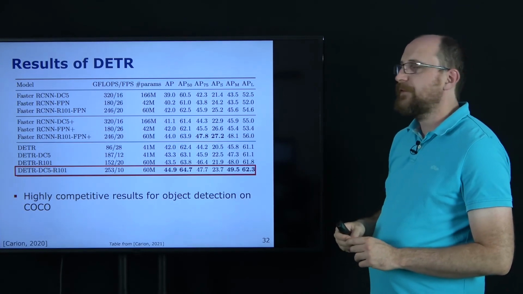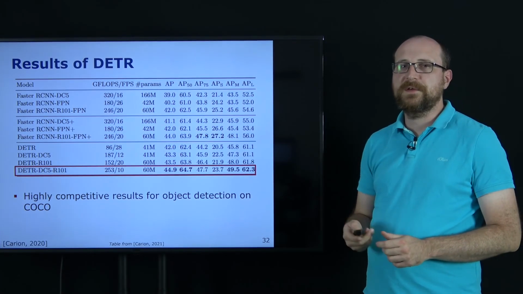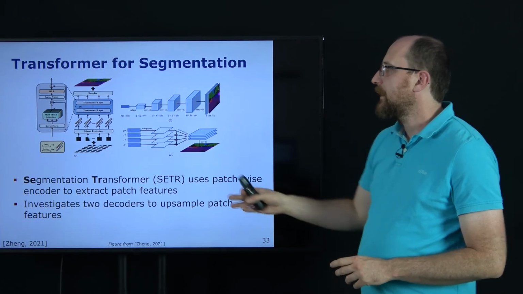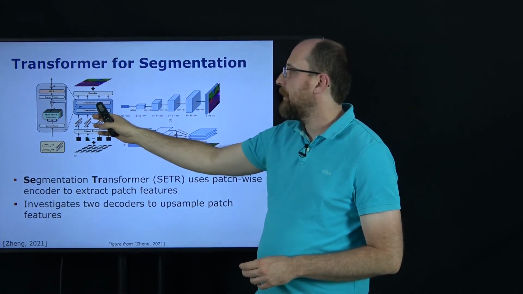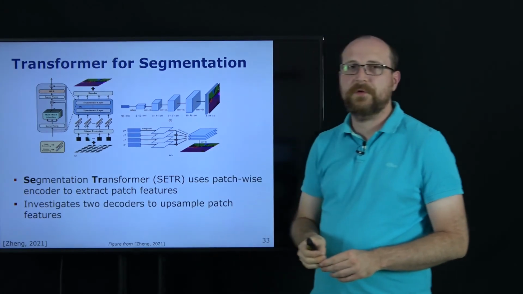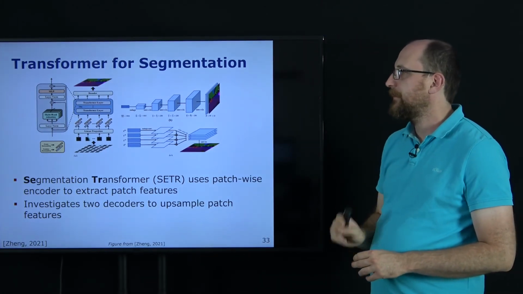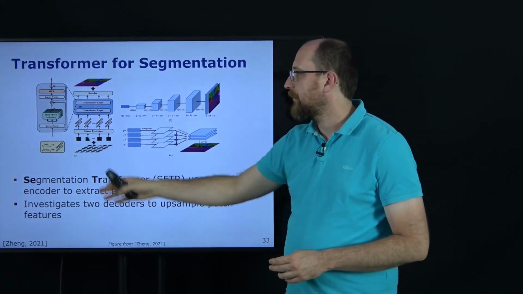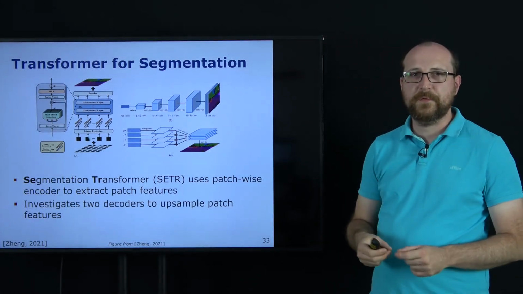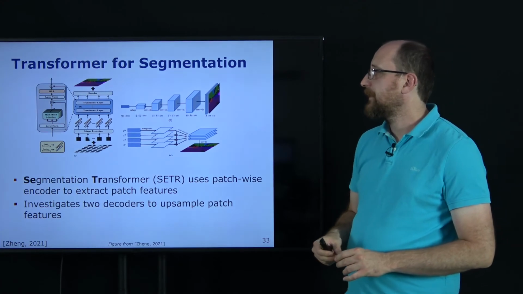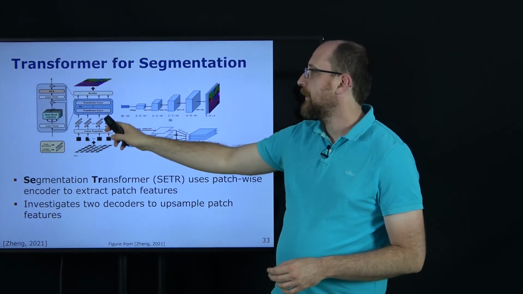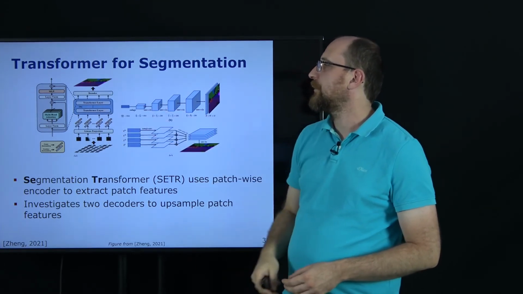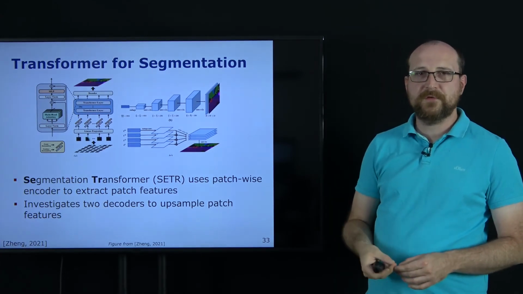We have now looked at the detection part. We can also have a look at the segmentation. So also there, of course, the transformer was applied, and as before, the transformer layers, or the transformer blocks, are just the standard transformer blocks from natural language processing. Nothing changed there. In this case, the idea from the vision transformer was used, so that the image is first split up into patches. Then a linear projection produces, together with the positional encoding, the input for the transformer, and then the transformer produces for each patch basically a patch feature.